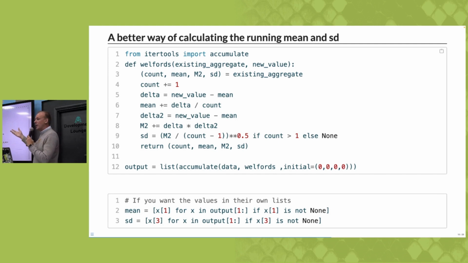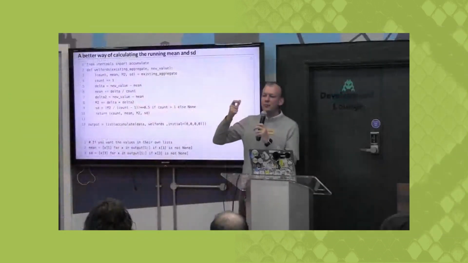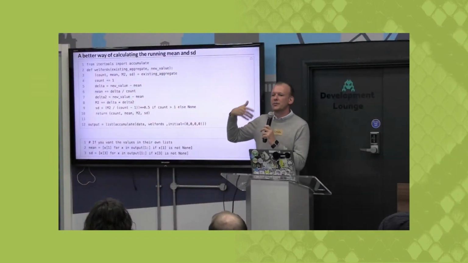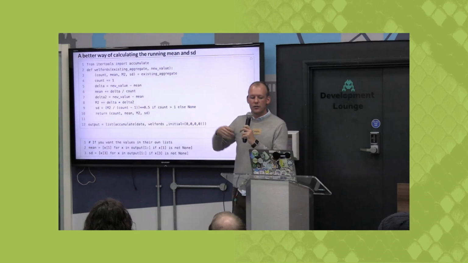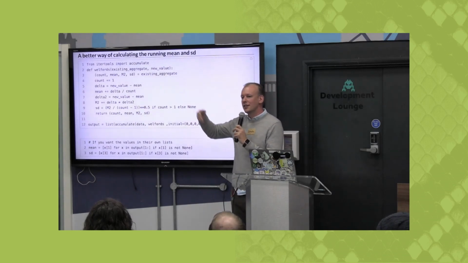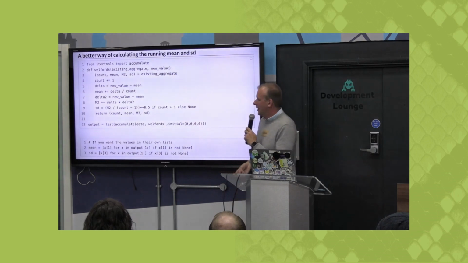Because it's a really good way to work out a standard deviation. But it also means that we can totally get rid of the nested loops that we've had, and now we only have to pass over our list of numbers once. So Welford's works by applying this function to each element of the list and keeping track of some state, which is then going to be passed on to the next call of the function.